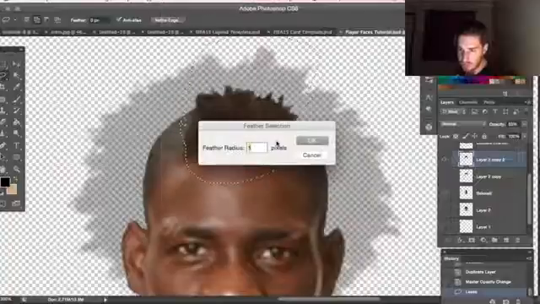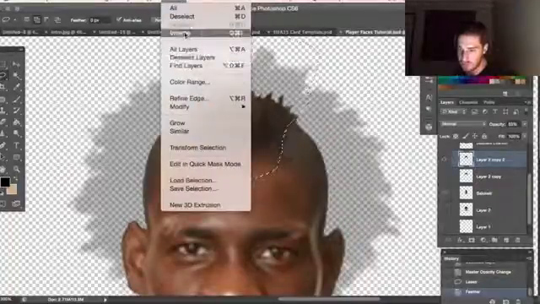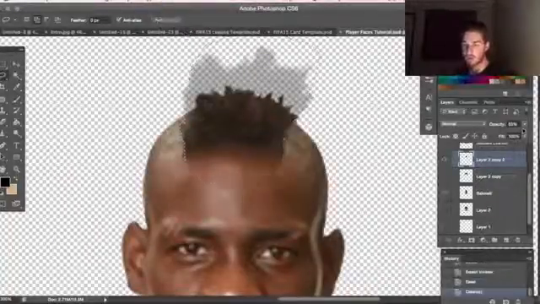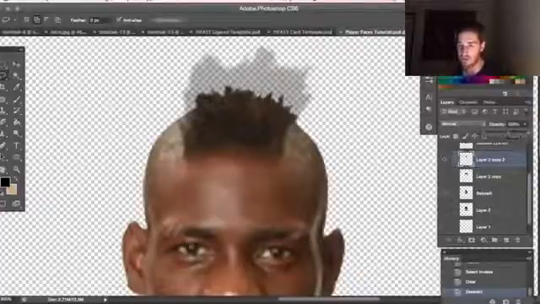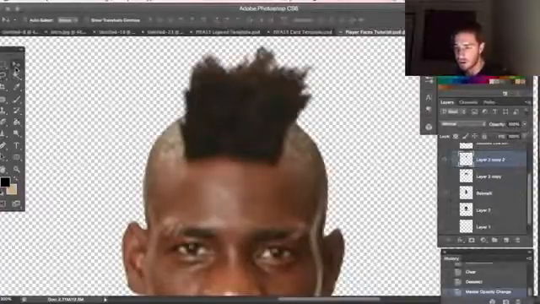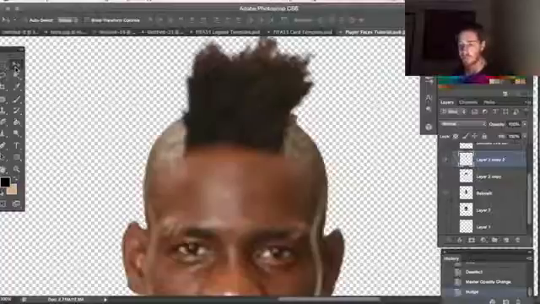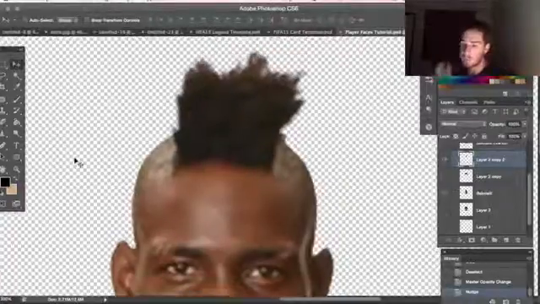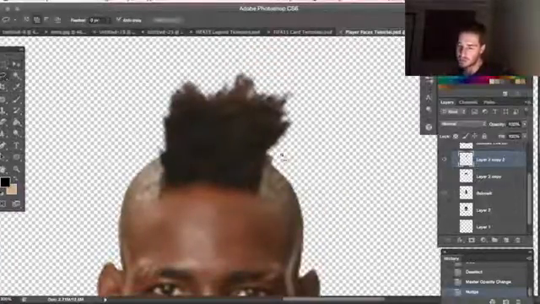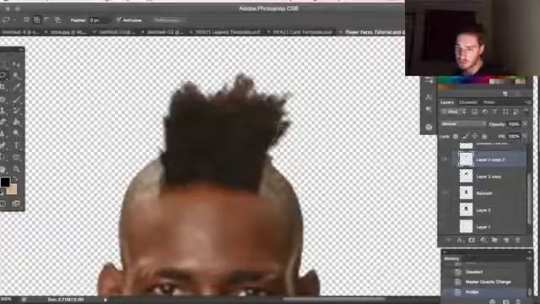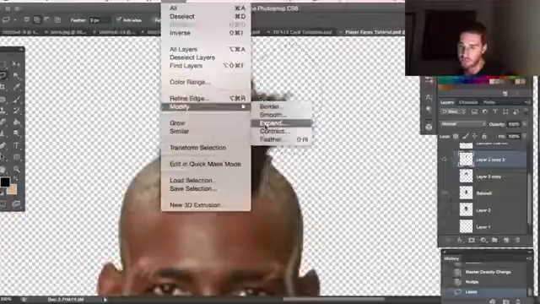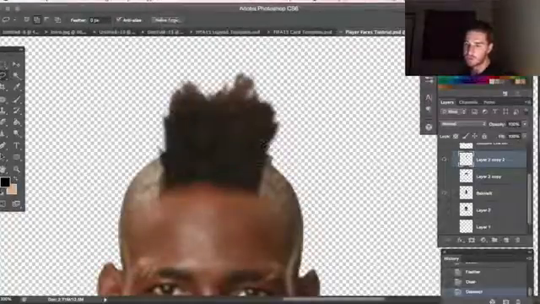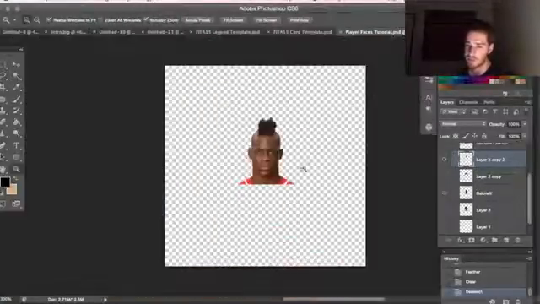Then select inverse, or feather it first, so it's got that nice soft feel. And we'll select inverse and just delete the rest. So see, since we feathered it, it's not as sharp and hard. It looks a bit more soft, more natural and more real. But it's sort of shifting to the right, so I might remove some of that and make it a bit more straight. It's hard with a fluffy afro. I imagine it probably would shift to the right. Feather it again, and we'll just delete a bit, yep.